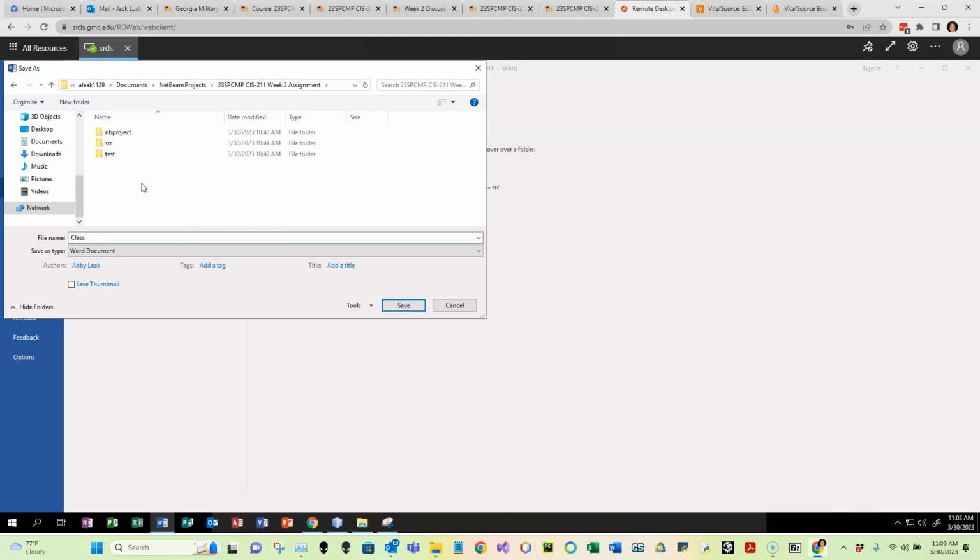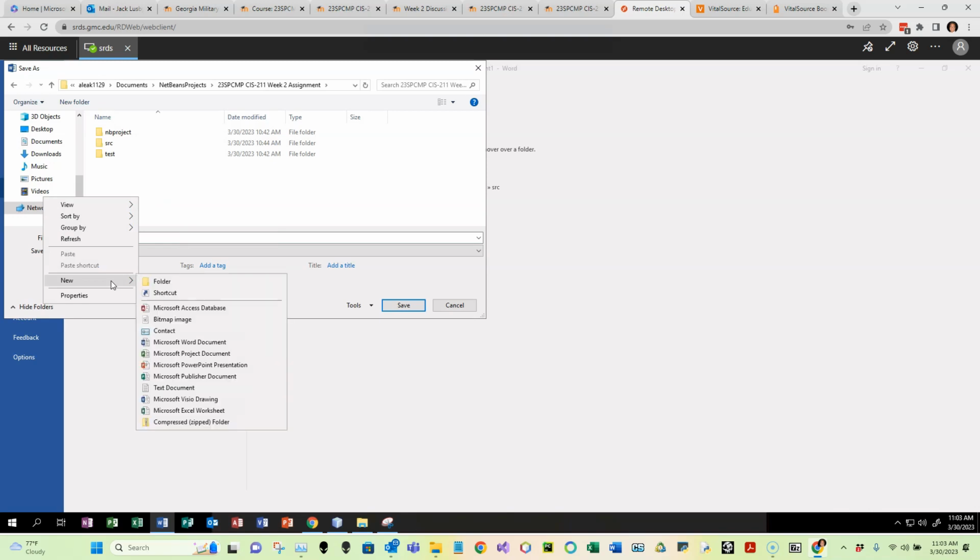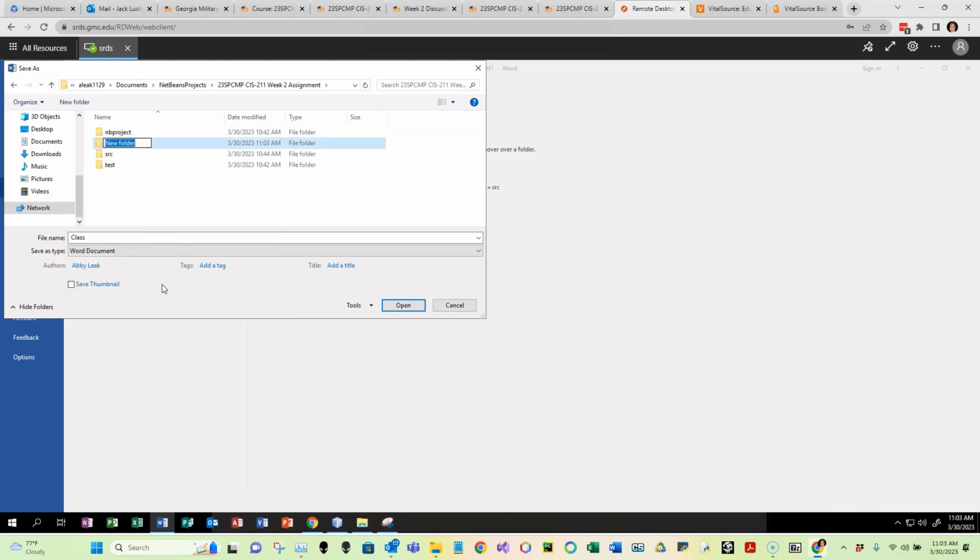Yes. And I would say create a new results folder inside of there. And inside of here, maybe use your initials, week 2 assignment, whatever you want to call it, and go ahead and hit save.